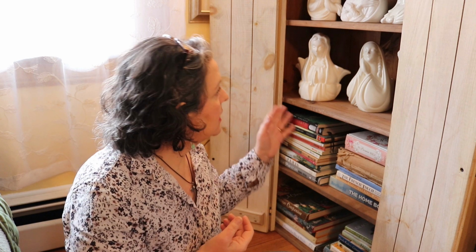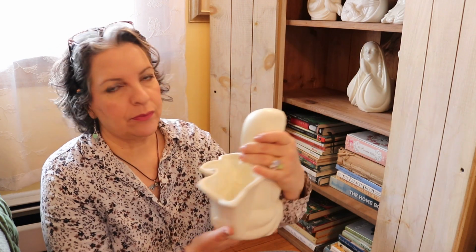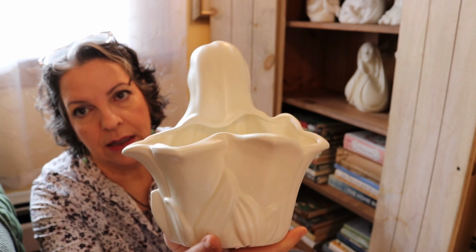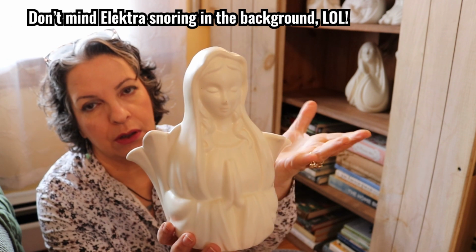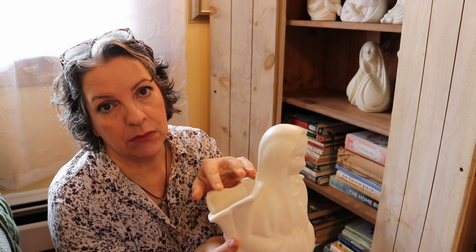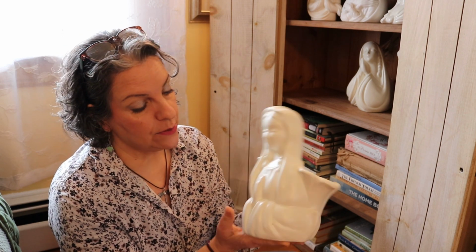I think that design-wise, they're absolutely stunning. Like this one, for instance. There's going to be a lot of chatter in this video, by the way. I think this one is absolutely stunning. This one was part of the Lotus collection that they did in the 50s. So there's a few of them with that fluted lotus type look. And they're planters, so they were meant to put little pots of plants, and to be put on a window, either in a kitchen or a bedroom, whatever. I think they're absolutely stunning.